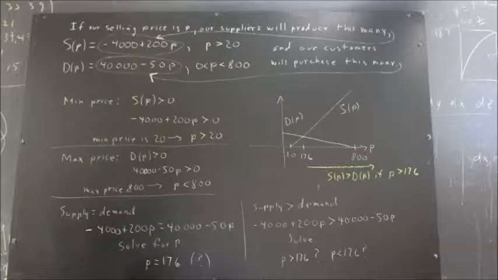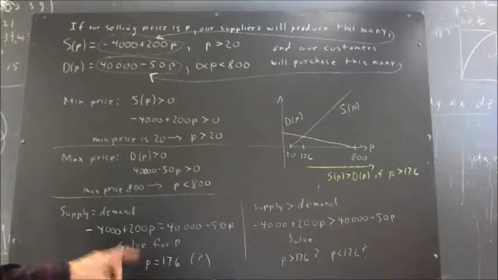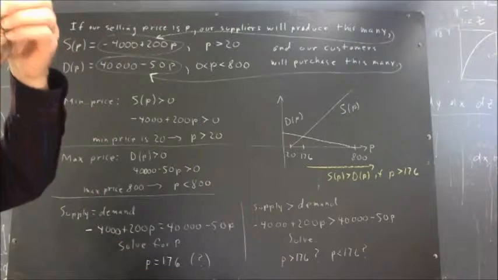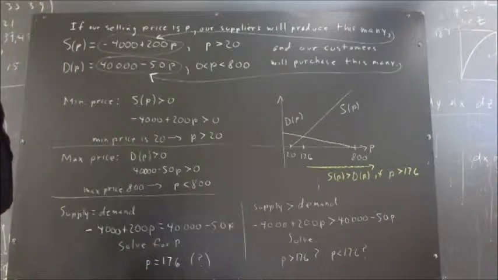And I think we get P equals 176. I didn't double check that. I left a question mark because you need something to do to keep yourself engaged here. Check and make sure that that's the correct solution. I'm fairly sure that's right, but I wouldn't be completely surprised if you found that I was wrong there.